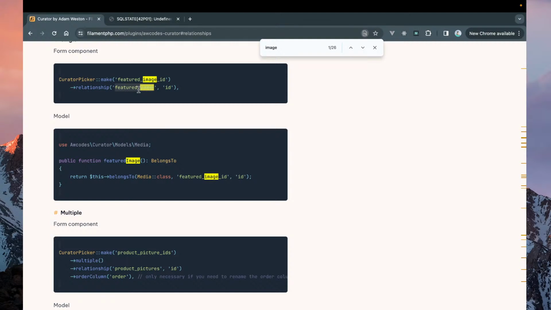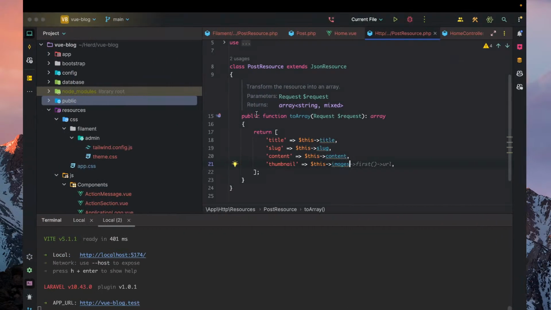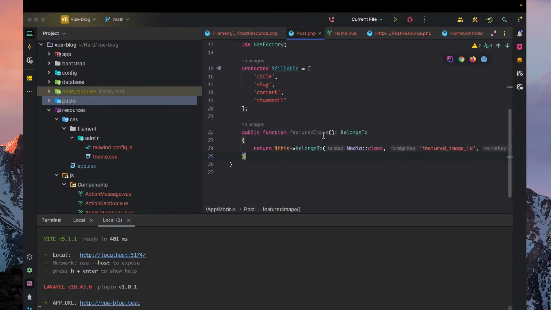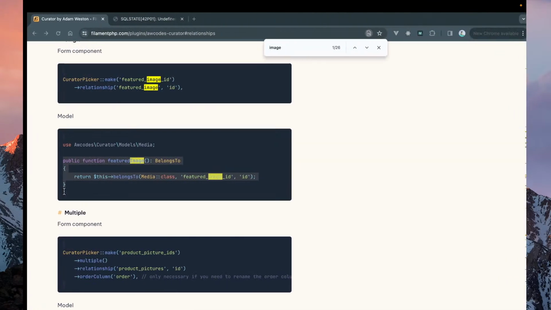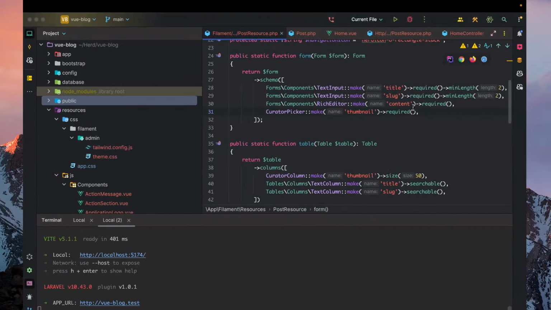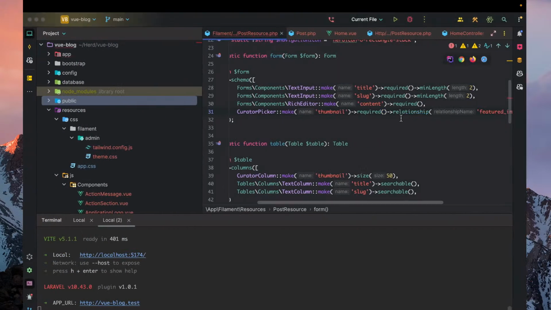Okay, so let's try to use that featured image again instead. So in here, I'm gonna just create this featured image function here. And then inside the Filament resource in here, let's try to use that relationship there.